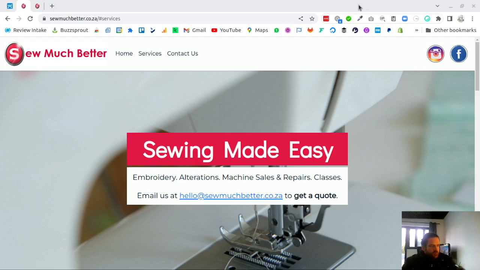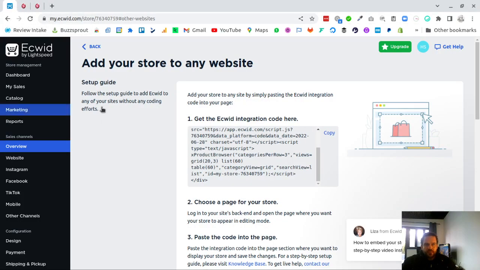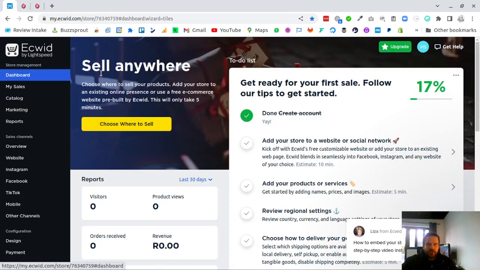website. So after having done a little bit of digging around, I've found a platform called Ecwid, and it's by a company called Lightspeed.